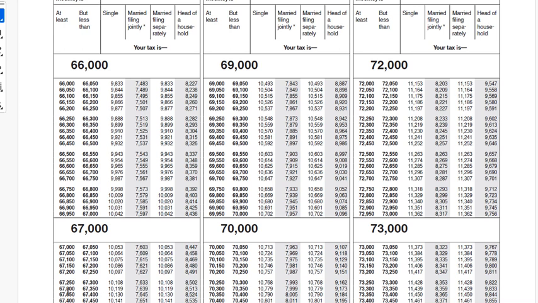So here we have 67,300, and then this column is for single filers, and then this column is for married filing jointly. And so for a taxable income of 67,300, the corresponding tax is 7,639.